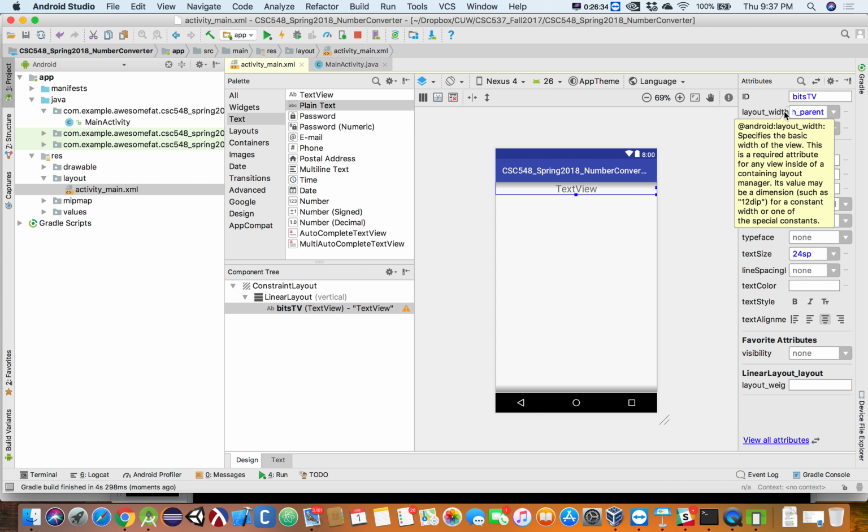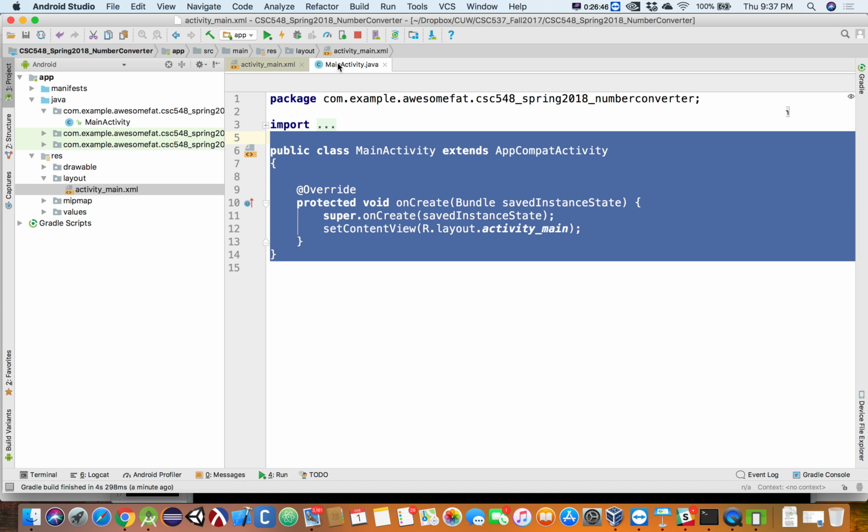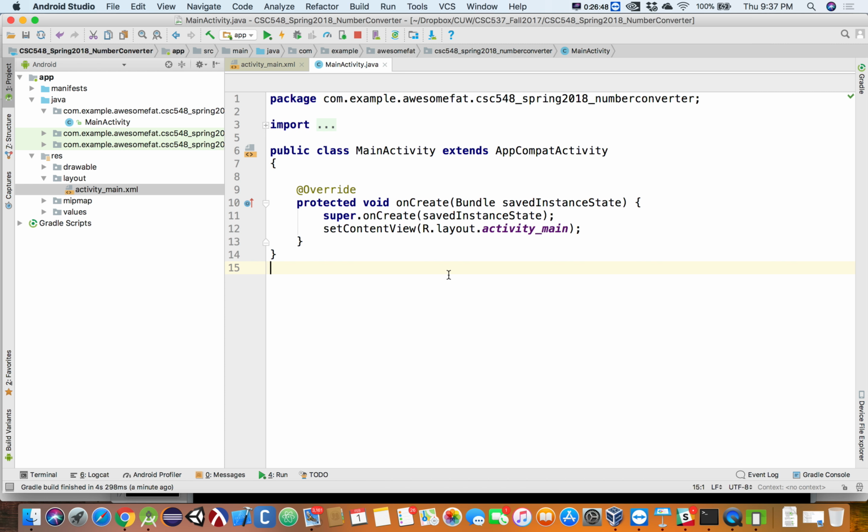Android's implementation of MVC, again, MVC says it's a good idea to keep your logic in one place and your interface in another place. Well, here's my interface here. My logic is over inside of this activity Java file, right? But what if I want to start having an impact on my interface? I need to somehow get access to that label out there.